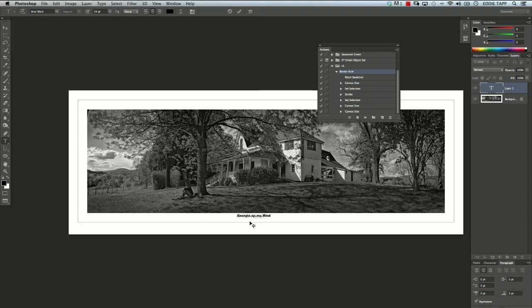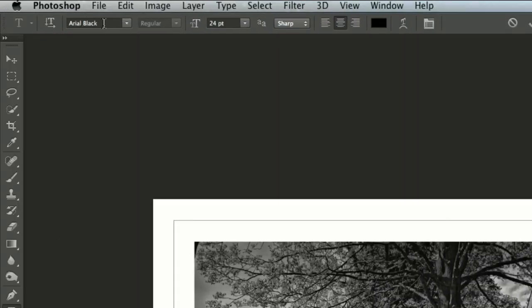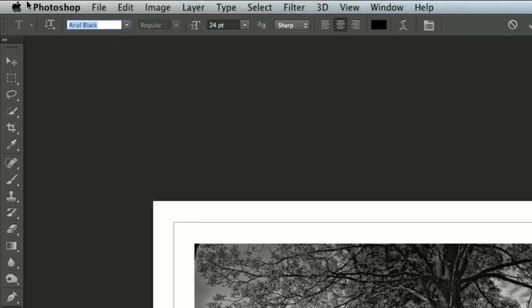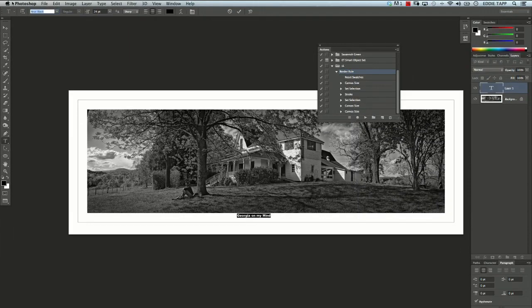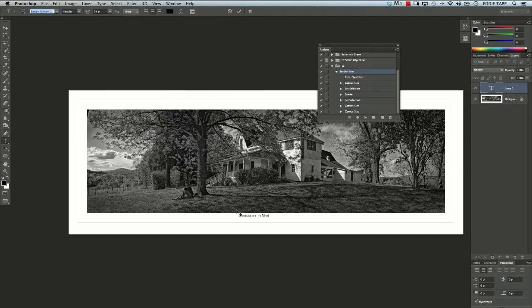I don't care for the font. Let's go ahead and select the entire font. And in the upper left-hand corner, I'm going to highlight the font. And let me zoom up because it's probably hard to see on screen. I'm just going to click and highlight the name of the font. And now that I've done that, I can type the up and down arrow key to toggle through the different fonts in my system and take a look. As a matter of fact, if we go to View and Extras, which will hide the selection, let me zoom up for you here too.